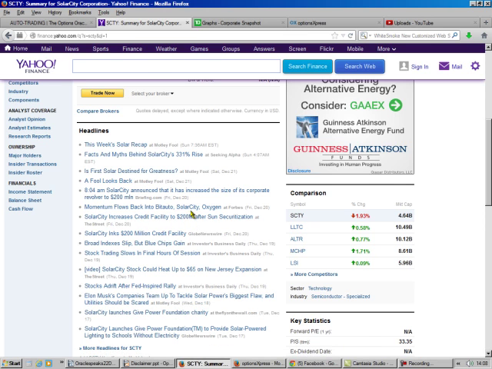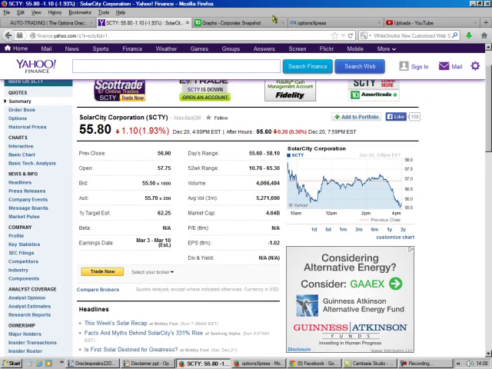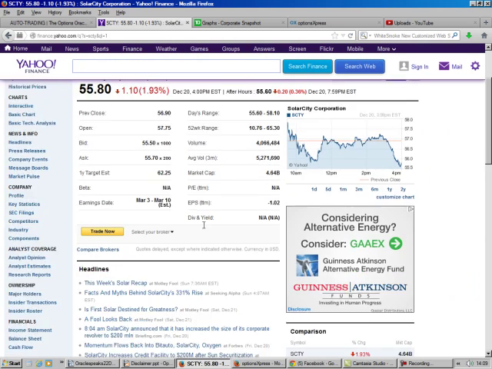Now, the reason you don't have solar on your house right now is because of the big upfront cost. Well, Solar City's business plan takes care of that, so they're really going to be tearing it up. We check out the graphs, and we see Solar City's bouncing right around 55. This is one I don't mind getting. We don't mind buying it.